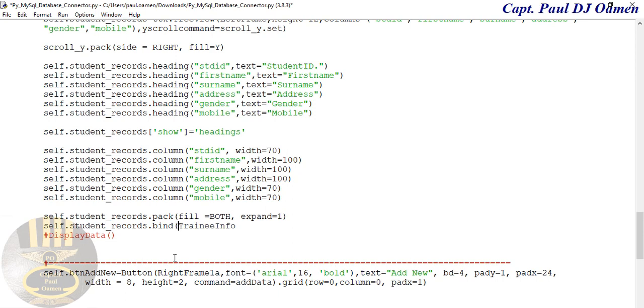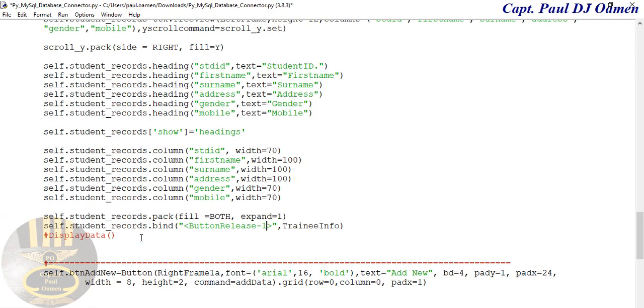And let's open up a bracket, and this very bracket will include the following. First of all, we need to specify, and what we're specifying will be as follows. So let's enter button release -1 there.